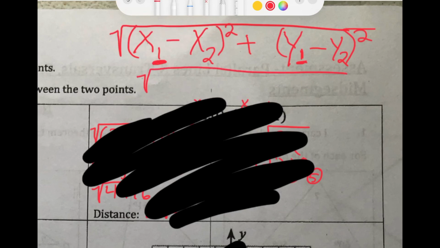Another way to use it is if you did your two parentheses, both of them squared, addition in the middle, subtraction in the parentheses, and you wanted to do y's first, you could do this. You wanted to start with, let's say, the second y. That is fine as long as you come into the second parentheses and you start with your second x. So y to the first, and then this would be x to the first. You get the same answer as long as you are subtracting from the first one in both parentheses or the second one in both parentheses.